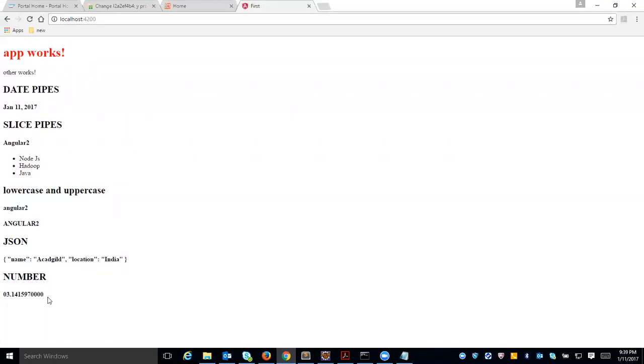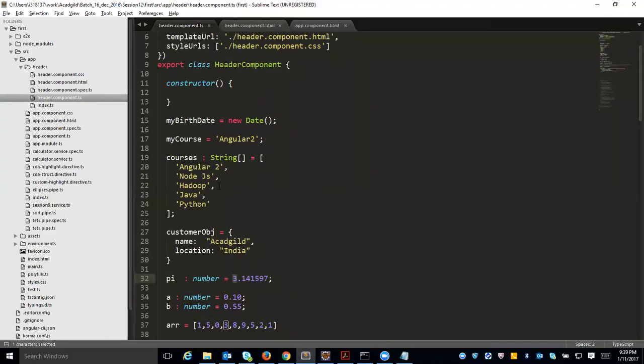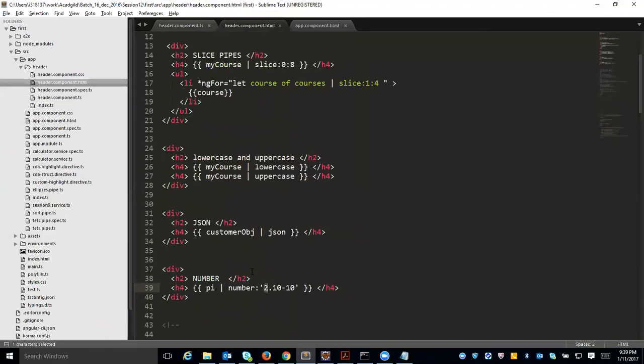You can see here it is showing 03. Forget about the content after the decimal. First look at this one, 03, right? Why is it showing 03 when it was actually only 3 here? Because we are telling that before the decimal I want to show 2 digits. That is why it is appending an extra 0 in front of 3. Okay, that is clear. Now let's move on to this part.